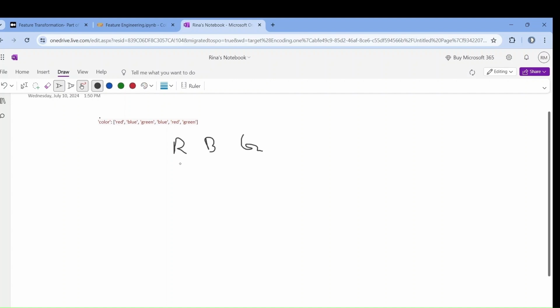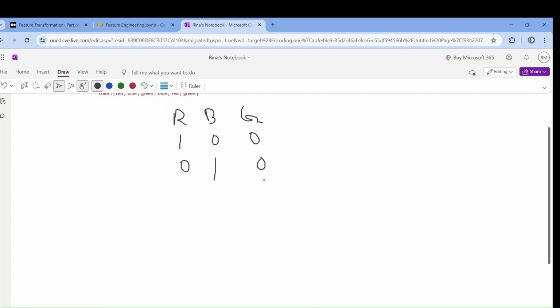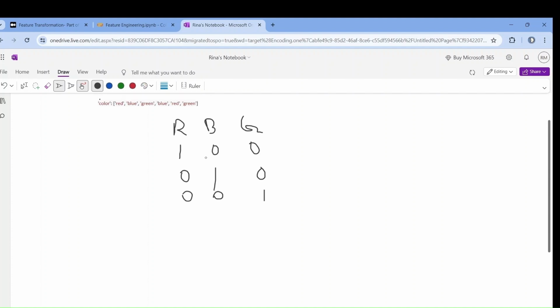Now, red means this one will be 1, but this will become 0, 0. Binary numbers. Blue will become 1, this will become 0, 0. Next one is green, so green will become 1, this will become 0, 0. Blue is 1, so 0, 0.